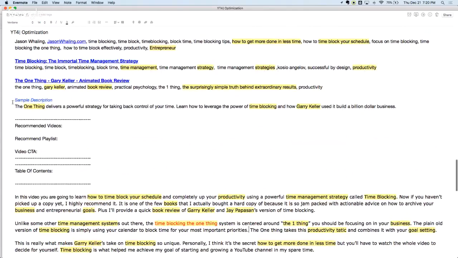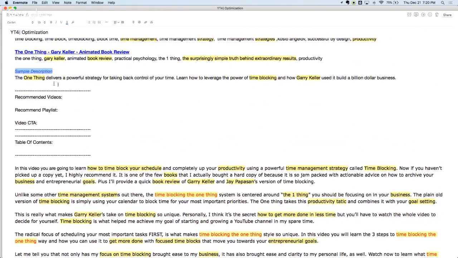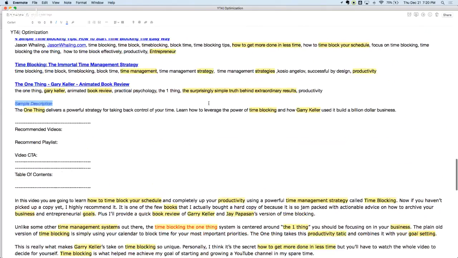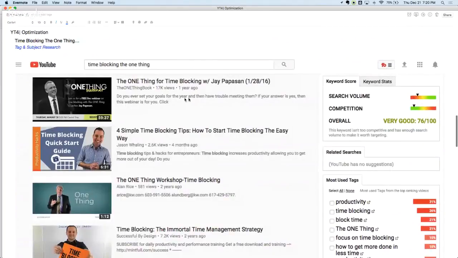So what I want to do here, so the description starts here, just in case that's confusing. What I do at the top of my description is try to have a sentence or two that's really enticing and teases what the viewer's going to get. So think of it as your hook. In fact, if you take the hook formula that we talked about in day 2 when we were doing our content writing and just tweak it a little bit, this is the text that shows up in the search results, right? So if we come up here to the search results, we see that the first line or two of text is what people see, right?